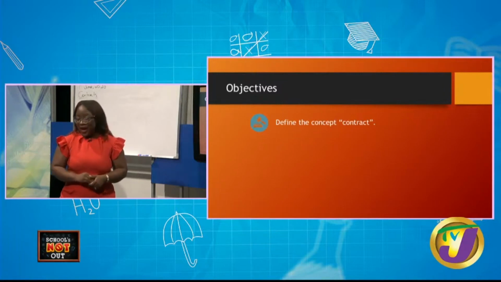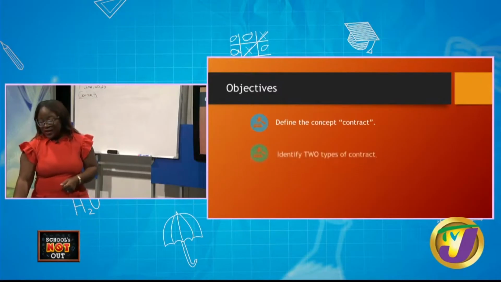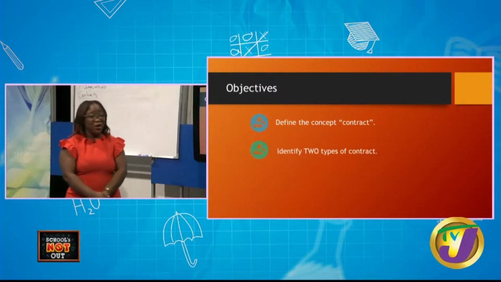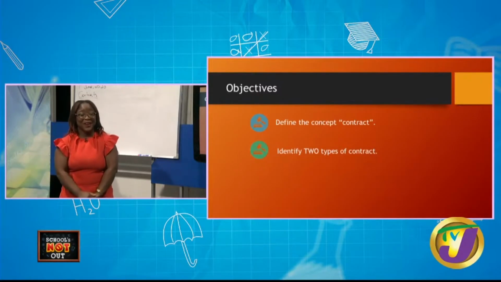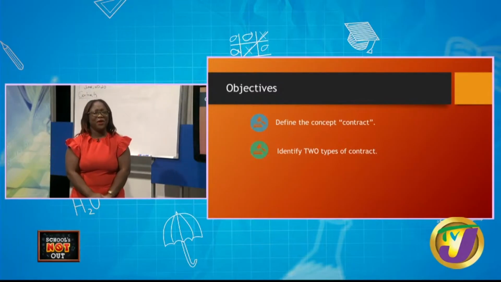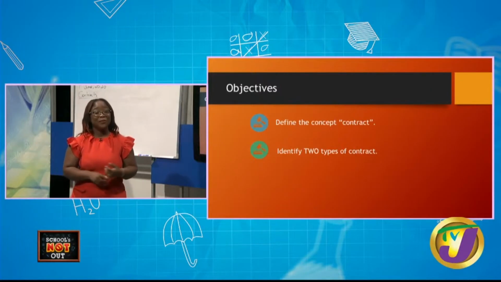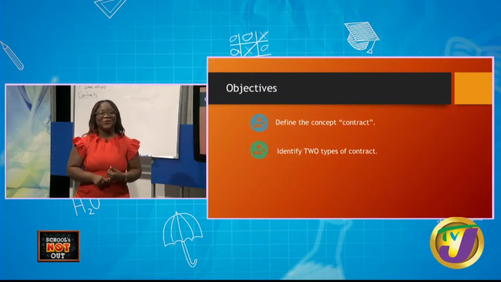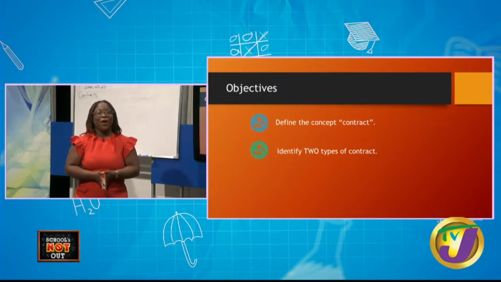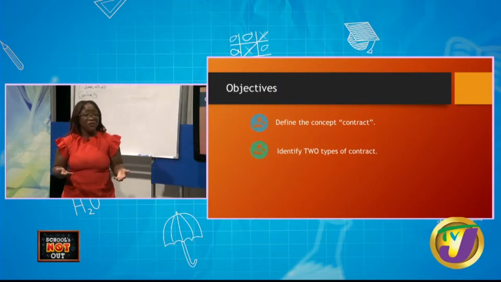All right. Then we looked at the different types of contracts. Can you name the 2 types of contracts that we looked at today? And remember that it's more than just those 2, but because the syllabus really confines us to those 2, we looked at those. If you said simple contract or specialty contract, yes, you are correct. So those are the 2 contracts that we looked at. Now, I wonder if you're able to distinguish between the 2 of them.